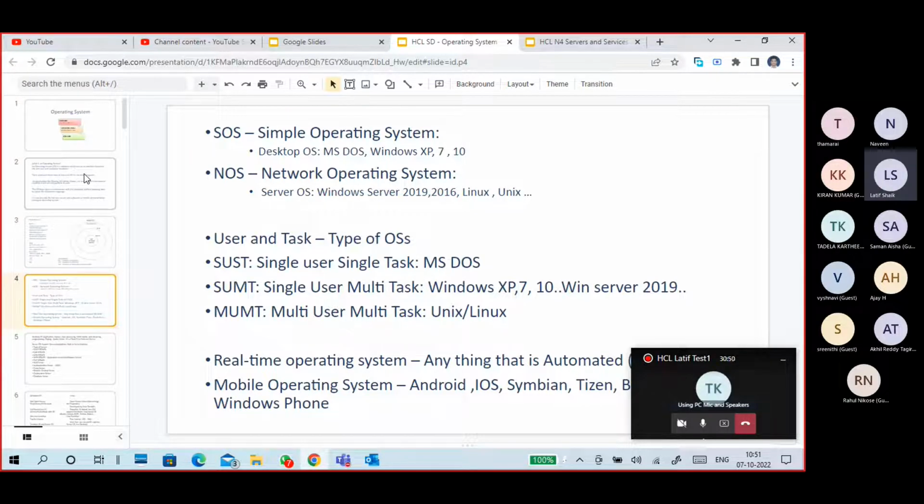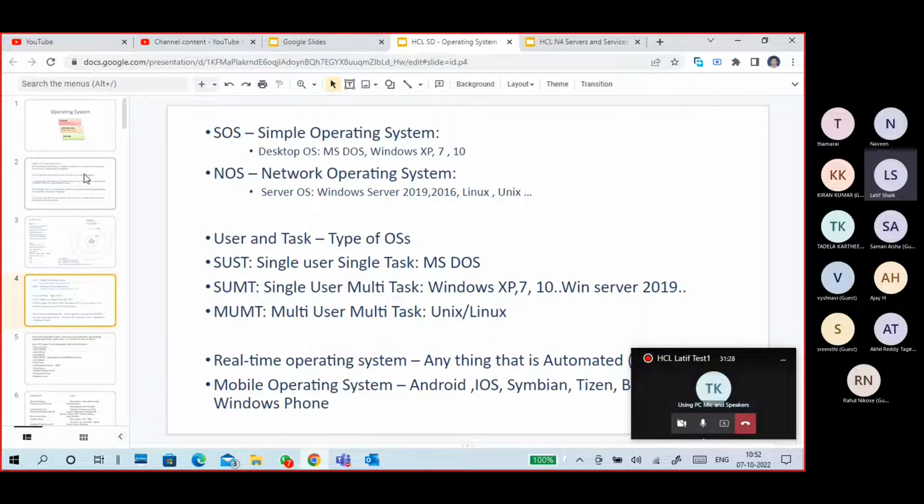And we also discussed what a real-time operating system is. It depends on a certain task. IoT is one example of real time. Of course, in IoT we also use pre-designed operating systems. But sometimes you can design your own operating system based on your hardware to do a particular task, which is much faster than traditional operating systems. Why? Because you program only for a particular task, not for any general task.